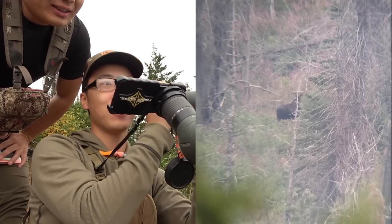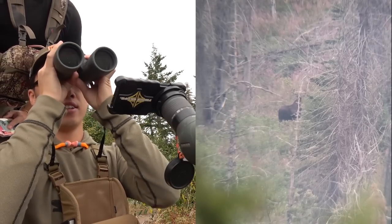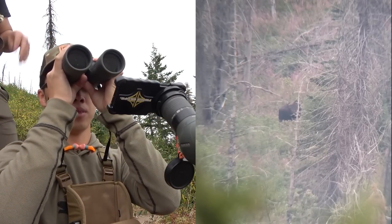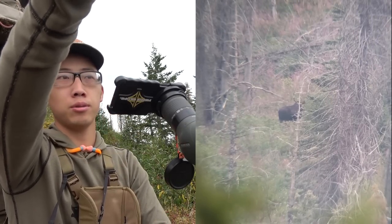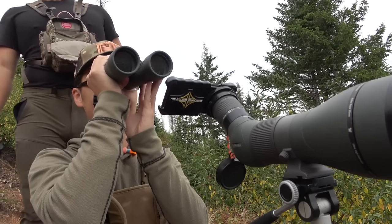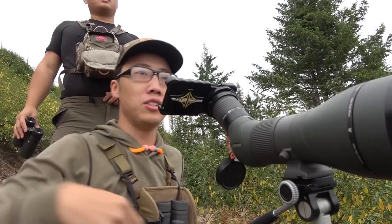You see that top ridge right there? He's like 100 yards down. I saw him through the spotting scope. Go to the highest peak of that one to the right and then just go down. You should see it in your binocular. Yeah, that's way far. Just walk down the ridge, honestly.